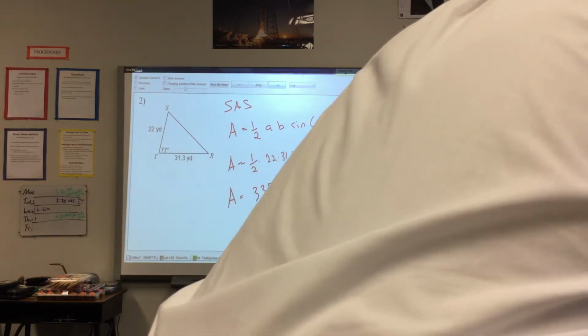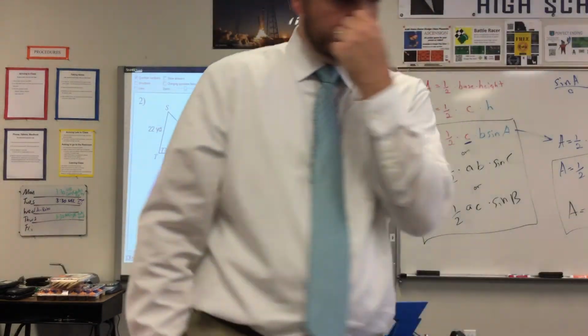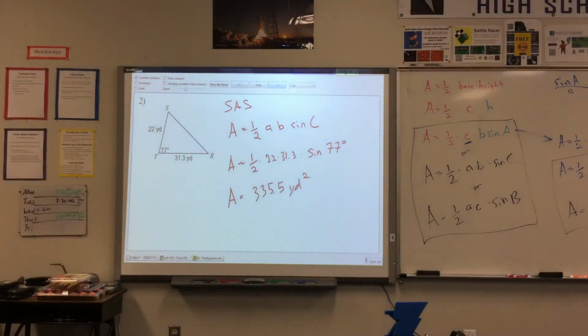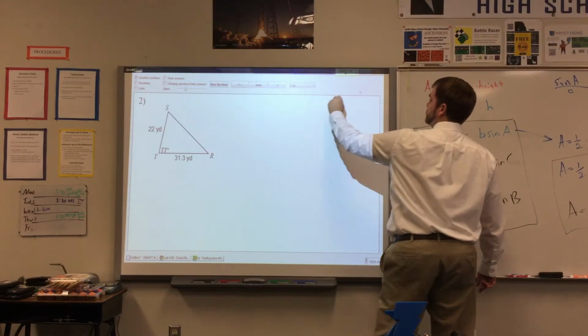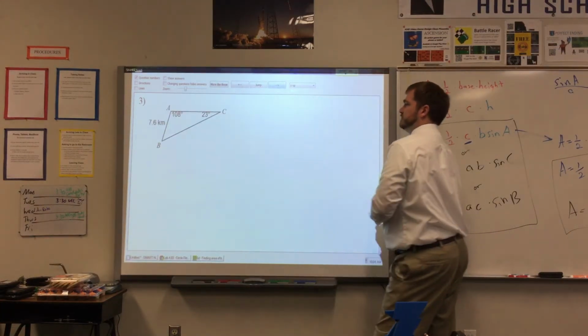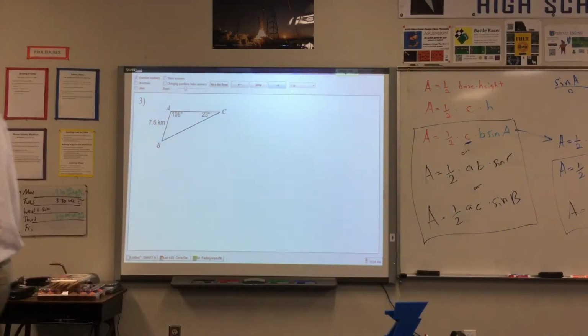With this formula, when it's S, do we plug in? Yeah, it's actually easier to figure out what S is first. Add all three sides, find the perimeter, then divide it by 2, and plug that number in for S. Okay, that makes more sense. Oh, it's 31.3. Okay, great.